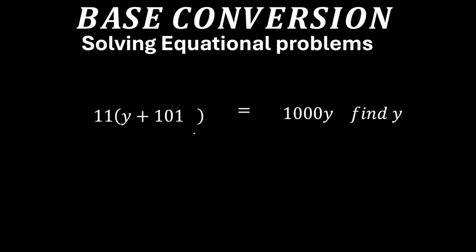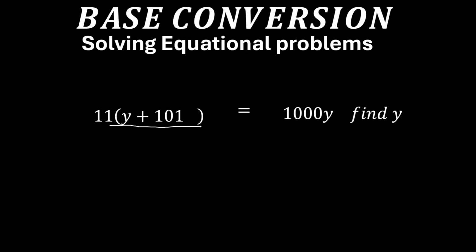But the moment you look at what is happening here, yes, there's no base. Now, I don't have to convert everything to base 10. I don't have to do that. Then what is the highest digit? It is 1. That is to say, this operation can be performed in base 2. Now, let us begin to solve this problem one by one, since we know that there is no need for us to convert this to base 10. What do we have to do? Number 1, we need to open this bracket.